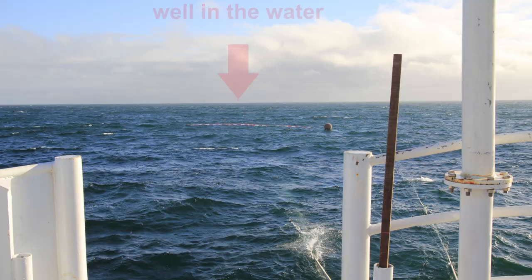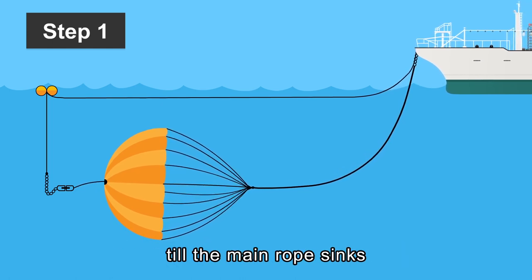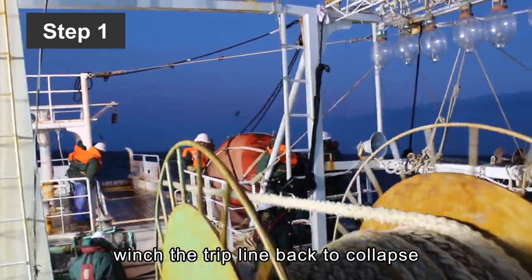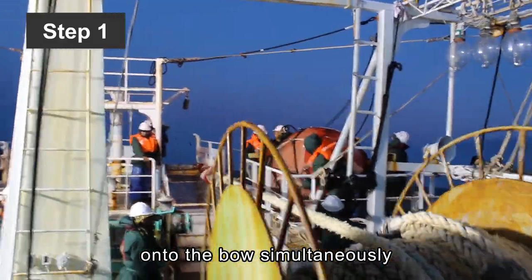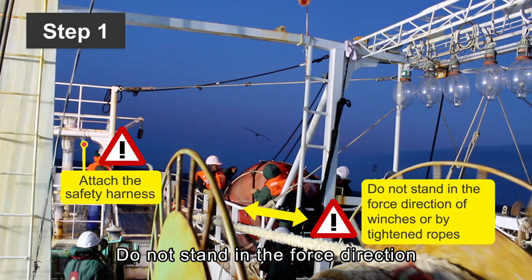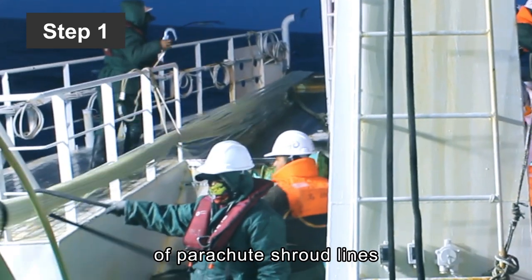When retrieving the parachute anchor while anchored, the first step is to move the vessel forward a little until the main rope sinks and loses tension. Stop immediately at that time. Winch the trip line back to collapse the parachute from its tail. Keep winching the trip line and buoy. Move the vessel backward and pull the parachute tail onto the boat simultaneously. Personnel at the bow should wear safety harnesses and keep a safe distance. Do not stand in the force direction of winches or by tightened ropes. Do not touch winched ropes directly by hand.